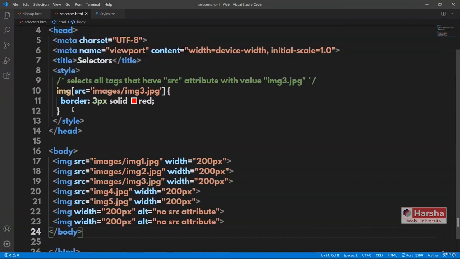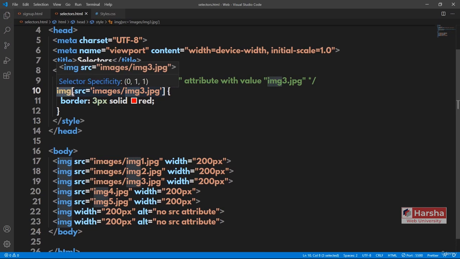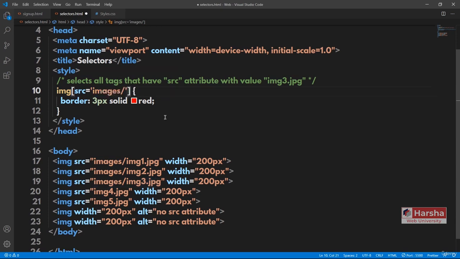Let's try here. So I am looking for only img tags, so I just mention the tag name, that is img. And then which attribute am I looking for? That is the src attribute. And then its value must begin with images slash.